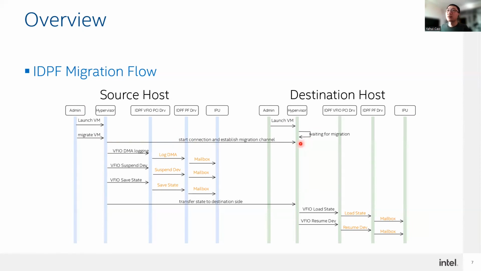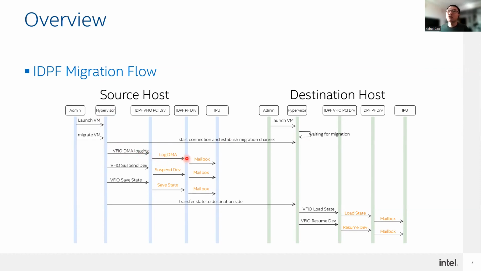Then we are in the migration stage, and whenever there is any migration-related UAPI issued from QEMU to the kernel, it will first go into the IDPF VFIO PCI driver, and then fall back into the IDPF PF driver.